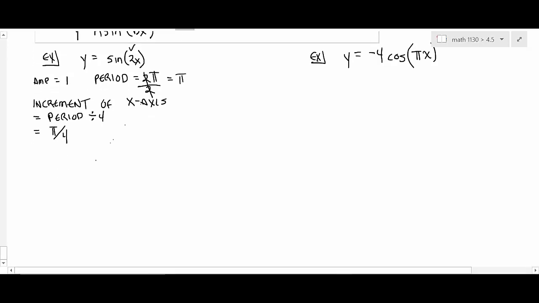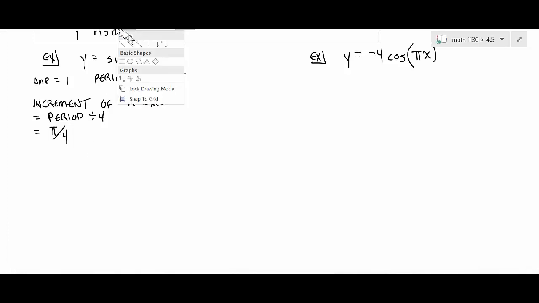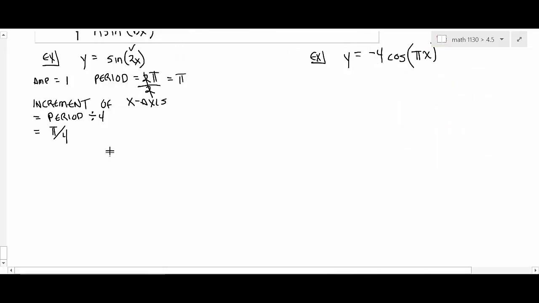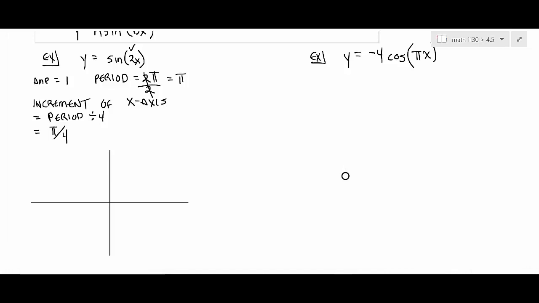Now, what I want you to do next is we're going to start working on doing a graph on this. So just draw yourself out an xy axis. Then I'm going to show you how to do this problem. And basically, you'll be able to do this in your head, okay? So what we want to do first of all is the increment means this. It just means your x-axis, this is what you're counting by, okay?